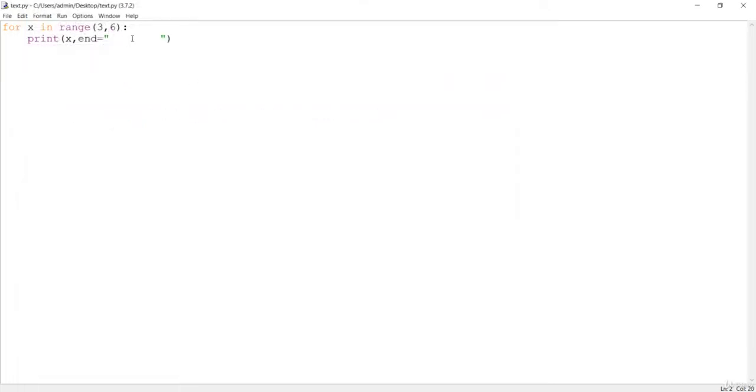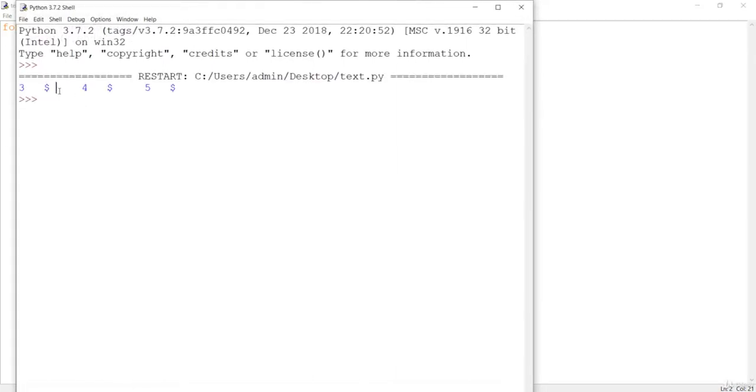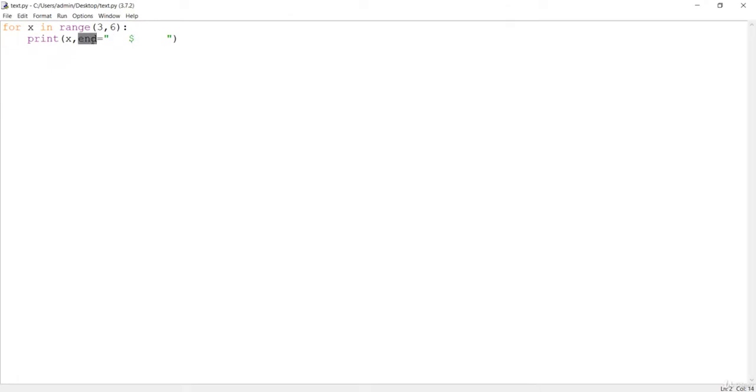If you want something in the middle of each number, let me say a dollar sign. If I save this, you will see each number has the dollar sign. So we are just formatting with this end attribute over here.